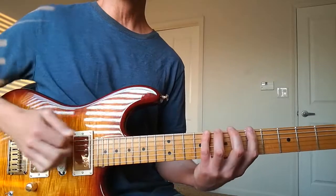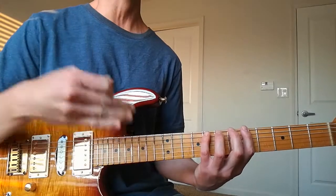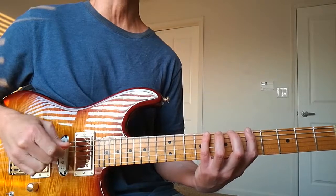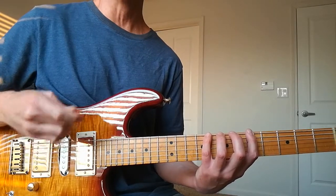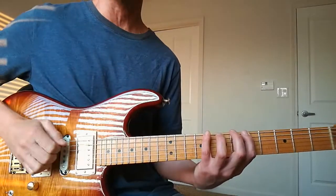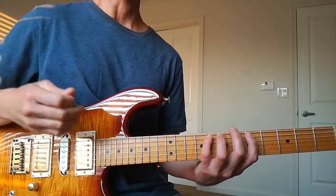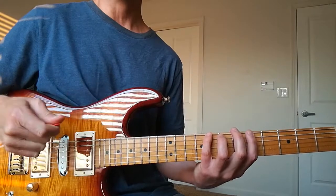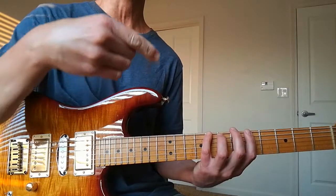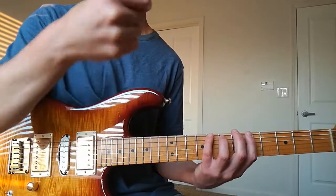Now, those are triplets. I tend to feel those as triplets, so da da da, da da da, 3 notes to the beat. It's good to do triplet stuff as alternate picking like I did, but because it's an odd number of notes, it flips each time, so it's down, up, down against the first beat, and then the second beat is up, down, up. So it's also good to practice triplets as pure down, up, down, which means that you'll start each new beat with another down, even though you're ending with a down. So down, up, down, down, up, down, down, up, down.